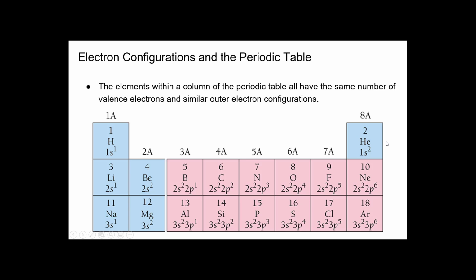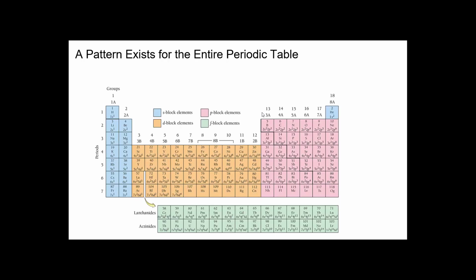The only difference is the first level, which can't have that. It's called a duet. Anything else always wants to have 8 electrons around it. We call that an octet. And helium and hydrogen want a duet. That allows them to be happy. How does hydrogen have a duet? Well, it joins with itself, and that becomes two hydrogens together. Hydrogen gas is two hydrogens together. We call that a diatomic gas, and it has two electrons.